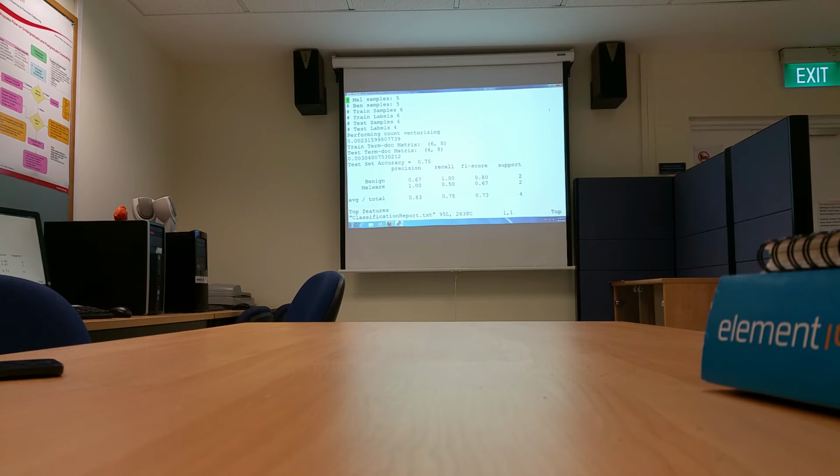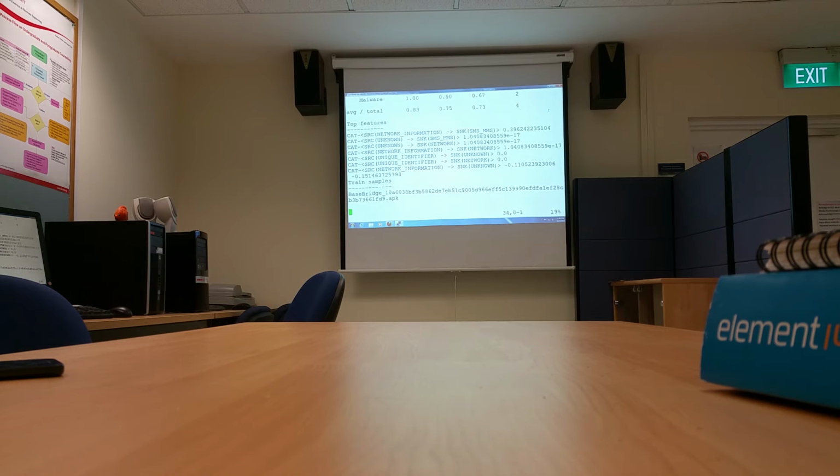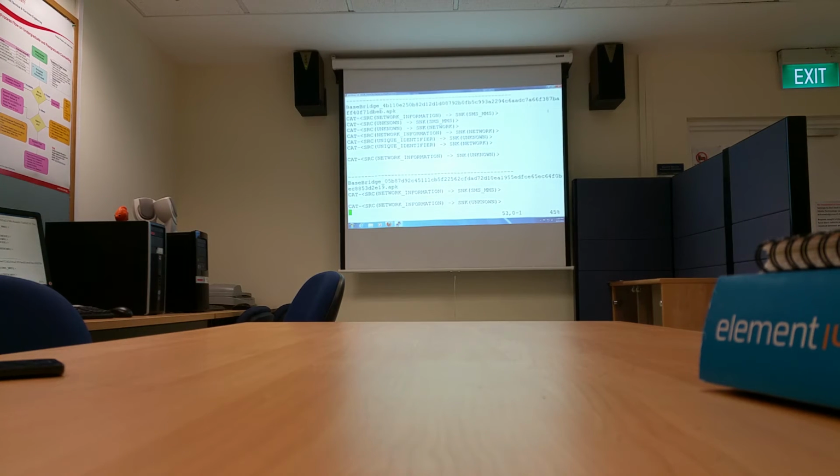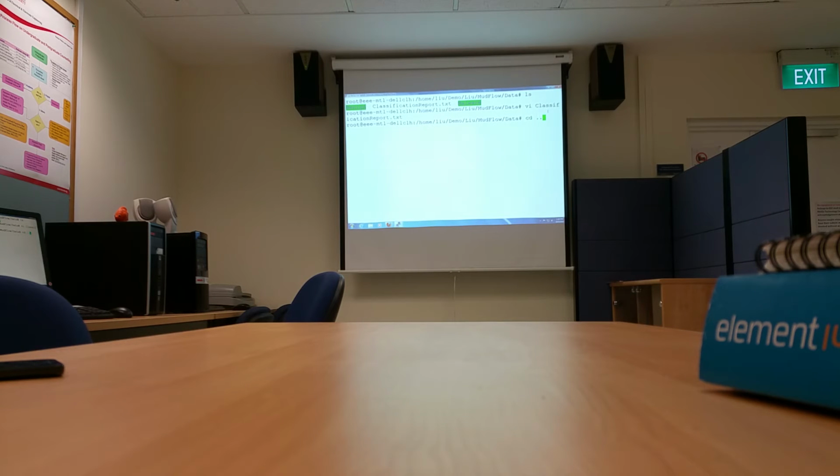Here you will come to know the size of the feature vectors, number of samples, accuracy, F measure, and also the top features for the classifier, top features per sample. All that information will be stored here, and there will be no display on the terminal. You will only have to open this and know it for yourself. Okay, so this is pretty much okay. So we try with some other bitmap, and then let's see.